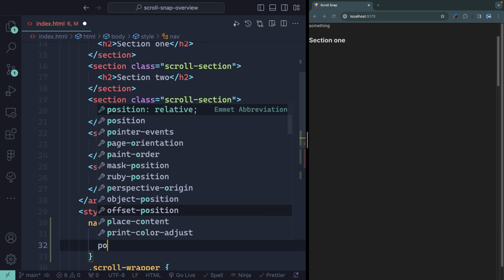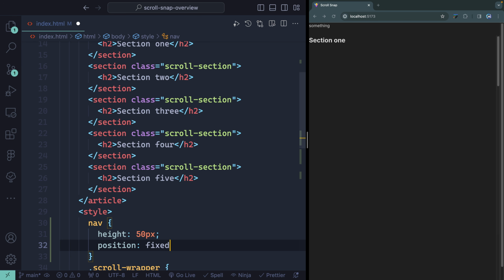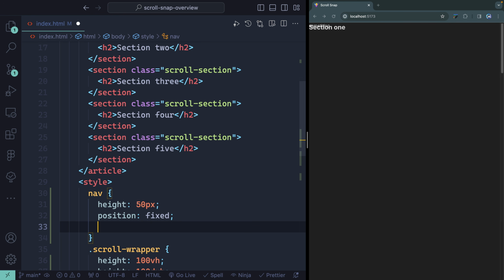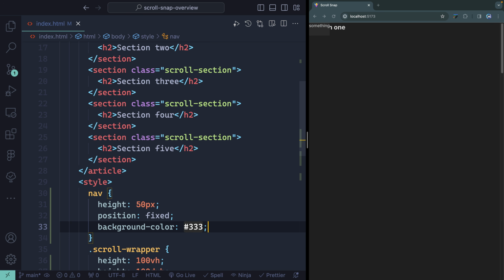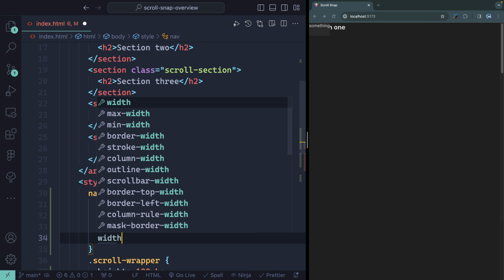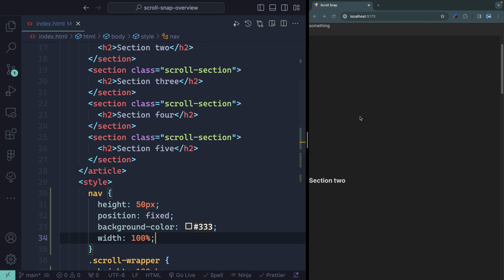And then we'll set this to position of fixed, because what I want to do is actually set it over the front of all the rest of this content. Now, just to make sure we can see it clearly, let's set a background color here, and let's do something like that. So that way it's over the top. And finally, we'll set the width to 100%. So no matter where we're at, it's always at the very top. Now, you see the trouble, don't you? As I snap, it's actually hiding part of the section.